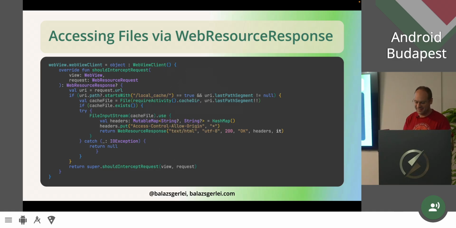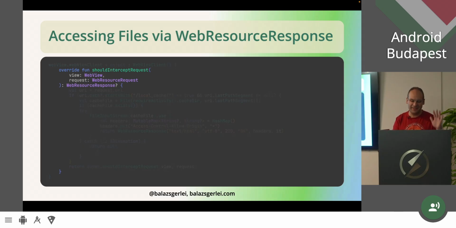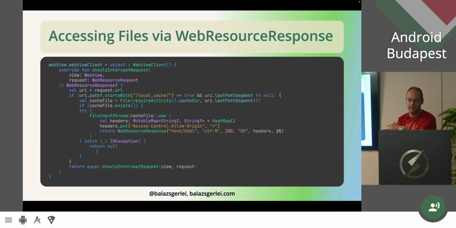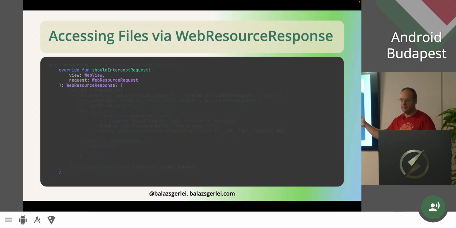Now, I put this in mostly to scare you. Now that you are scared, let's go a little bit into it, but let's not get lost. How you do this is we have this WebView client, and then it has this shouldInterceptRequest callback method that you can implement or override to basically get the requests once they are fired. And then you can respond to them or let the system respond to them in certain cases, so you can put logic in there.